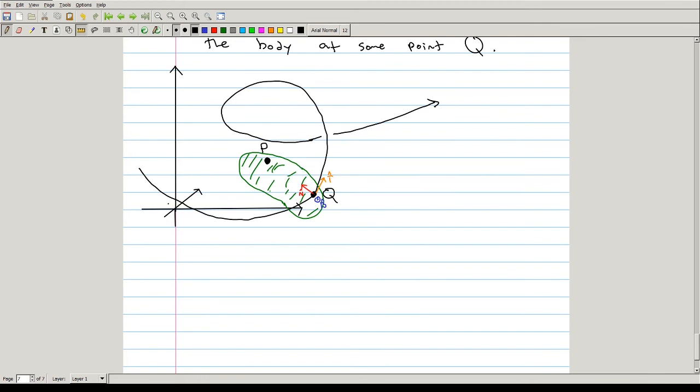The first thing to notice is that from the origin, call it O, over here we have a position vector out to P, just like we have a position vector out to Q. And we also have a position vector from Q to P. So what we want to consider is the motion of this body and the relative motion of this body and how we can describe that motion and understand that motion.